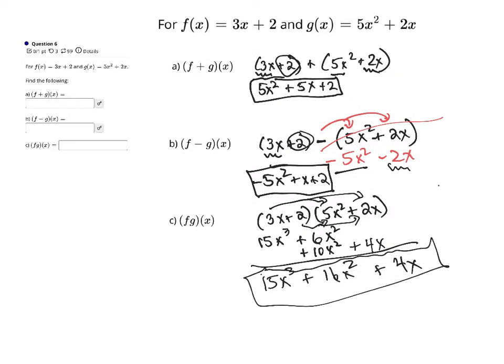Now, in your answer, I noticed on one of them, you could leave it just writing 3x plus 2 times 5x squared plus 2x. But on the one after it that's just like it, or before, vice versa, they wanted you to multiply it out. If you left it just as multiplying there, they would count it wrong. So I say, go ahead and multiply it out. No matter which one, if you multiplied it out, it worked. It was just when you didn't multiply it out, sometimes they count it wrong, sometimes they count it right. So multiply it out, and then you'll be good.